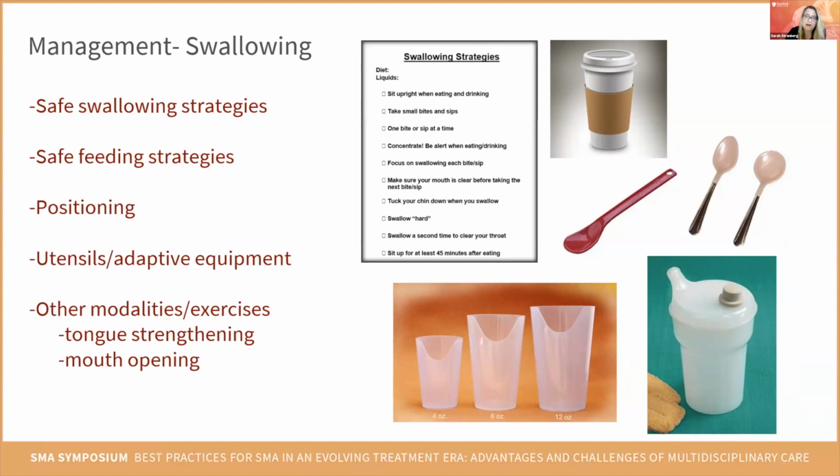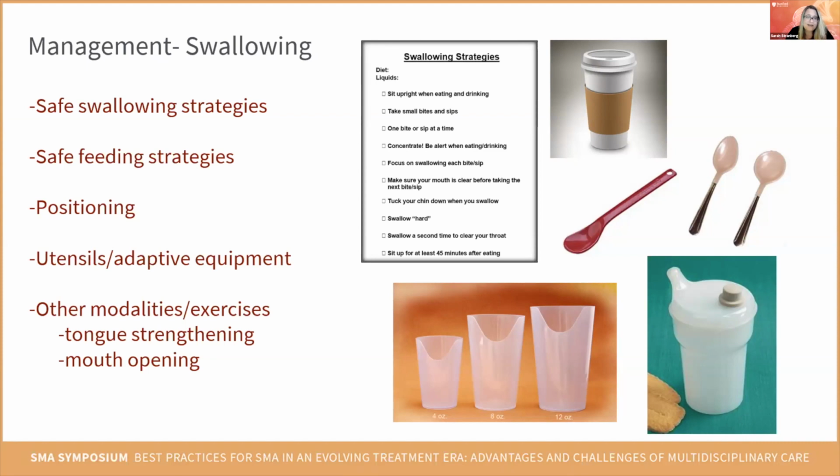This is where we collaborate with OTs and PTs regarding overall body positioning. And then some of the head and neck control issues come up. How can we best position the patient's head in an upright or neutral position? We really want to avoid the head being hyperextended or tilting backwards during the swallow, as that anatomically makes the airway a little bit more susceptible to aspiration.